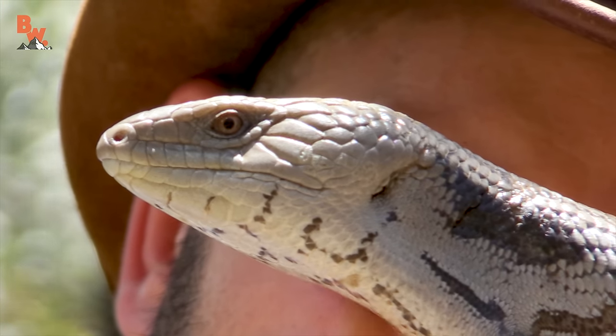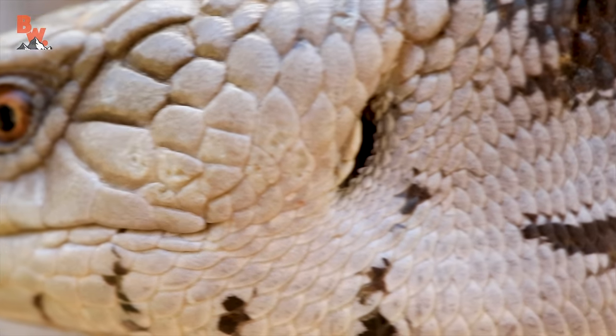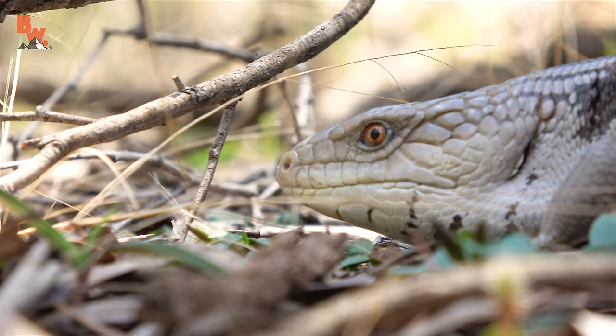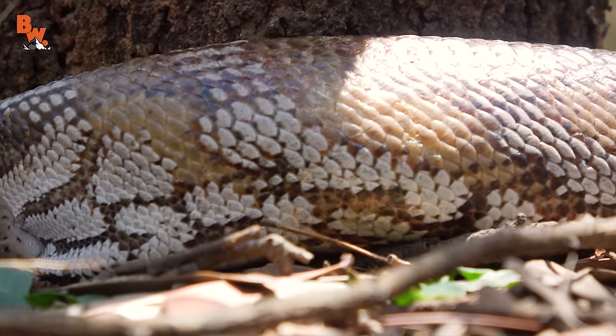They have really large ear holes on the back side of their heads, so I imagine they must have great hearing. Because their bodies are so low to the ground, I imagine they sense a lot of movement in their environment. So if something like a dingo were to come across, it could probably feel it from quite a distance away and then scurry underneath a log or into a burrow.